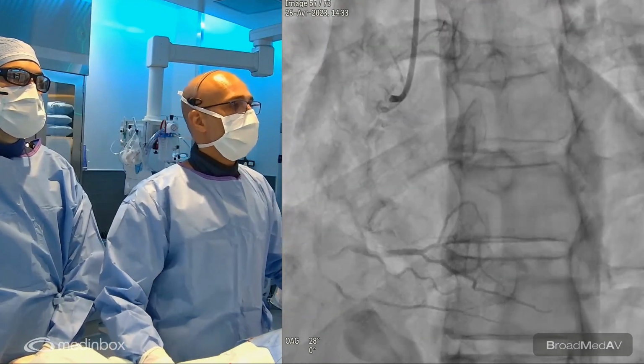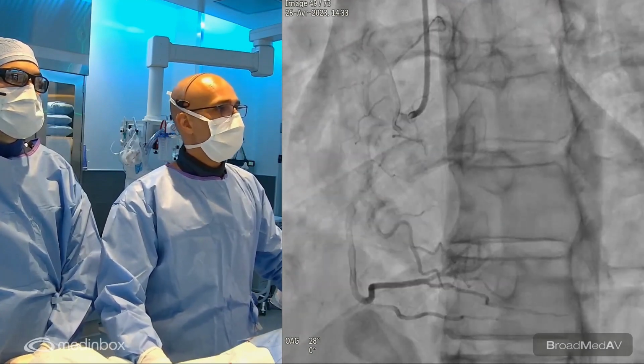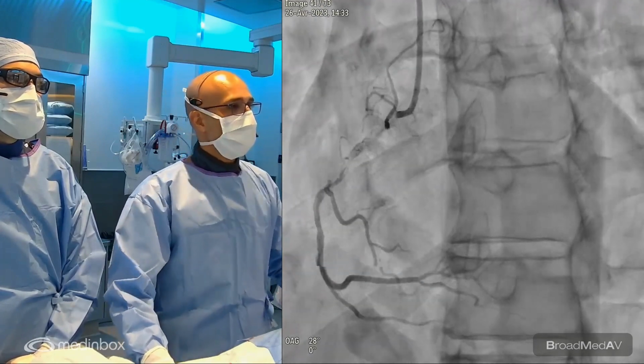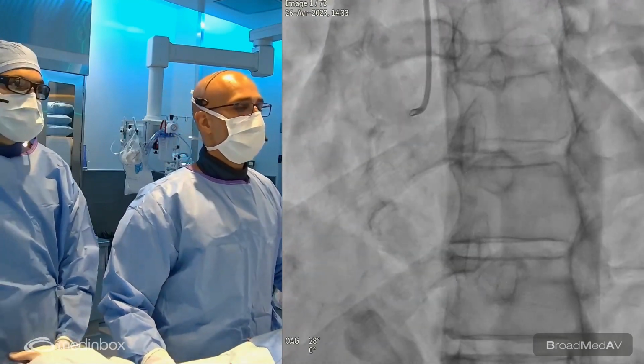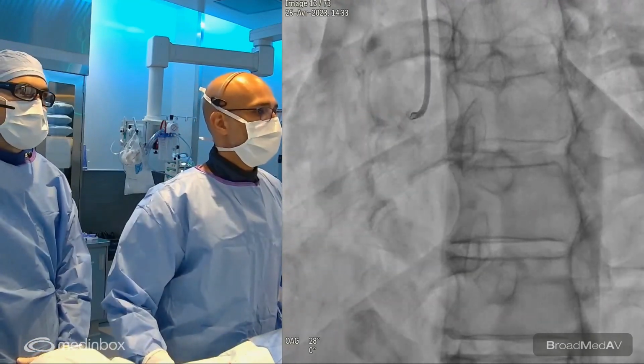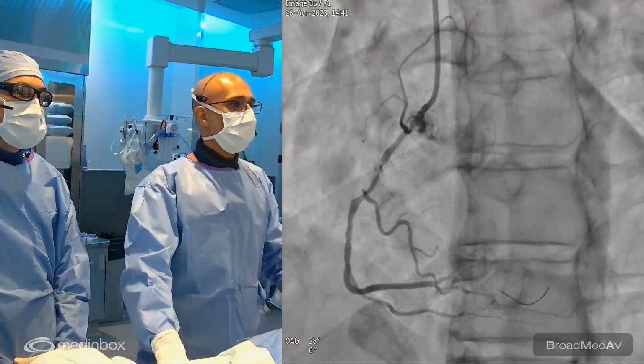Upon cannulation of the RCA, there was significant ventricularization. And as you can see before the injection of the dye, we can see a lot of calcium, but I think it doesn't give you a fair idea of what's going on in the vessel. We crossed the distal lumen with a workhorse wire that we then swapped for the Viper wire.